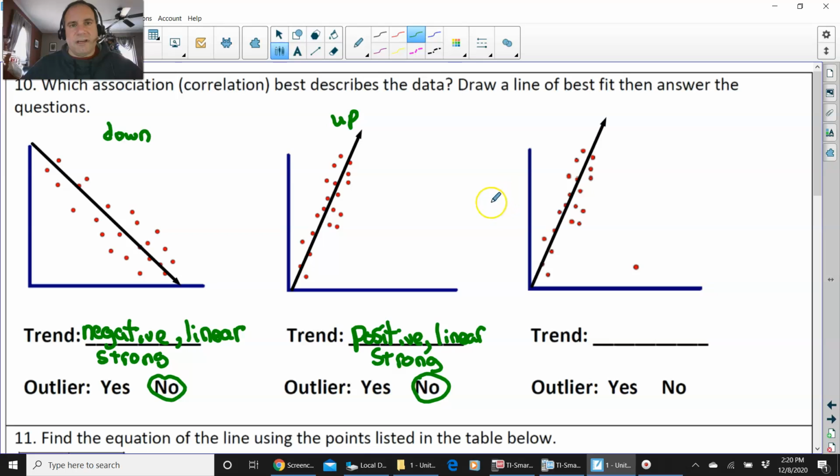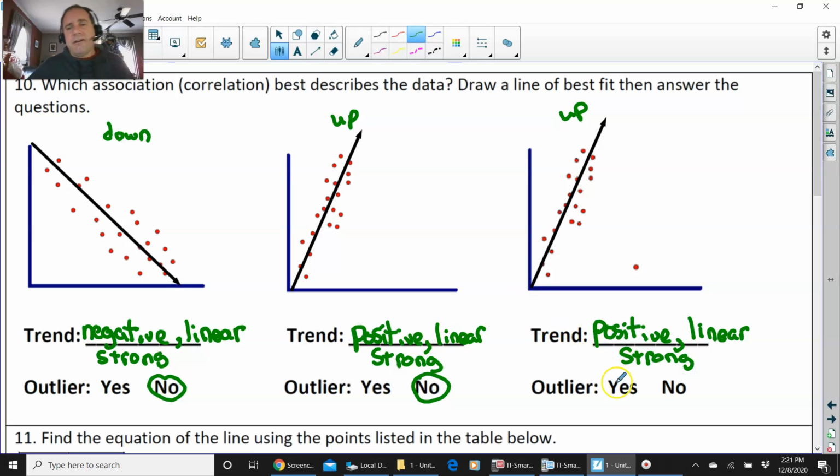All right, so this is also going up, and that means it is a positive trend. This is also linear. It doesn't curve. And if it curved, by the way, in a scatter plot, don't draw the trend line. Trend lines are straight. All right, so linear, and it is strong because all of the points are hovering or clustered. They use that word clustered a lot around the trend line.